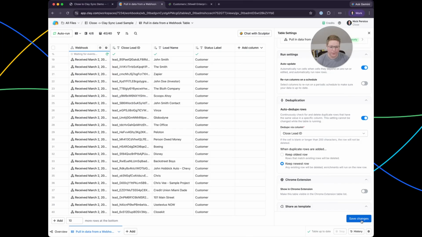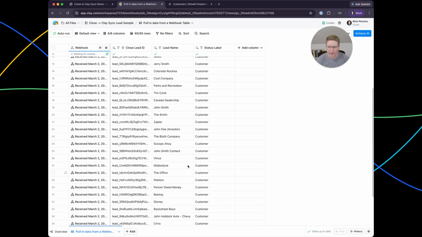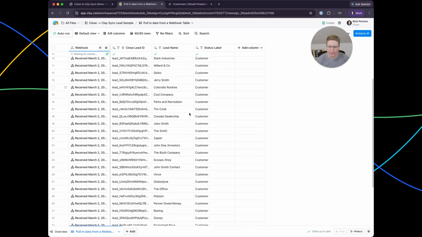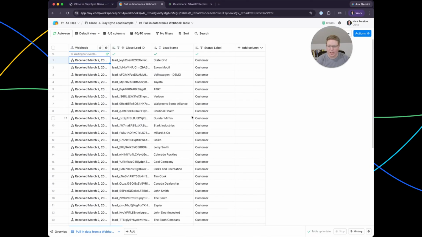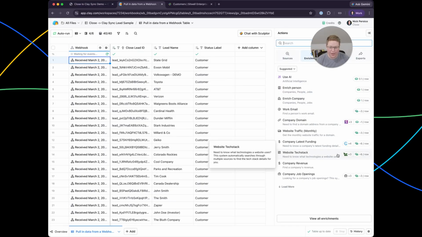stored as a row. And this also helps us stay away from duplicates, but also there is a 50,000 row limit on Clay workbooks. So this will help me stay way under the limit and just have a unique lead or contact, if it's a contact sync, in this workbook. So with this information now in Clay, I can go link to other workbooks that have information. I can run enrichments on this information however I see fit.